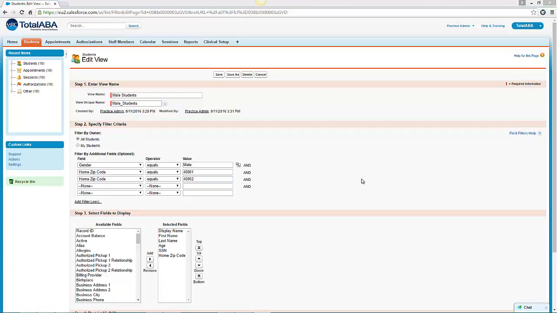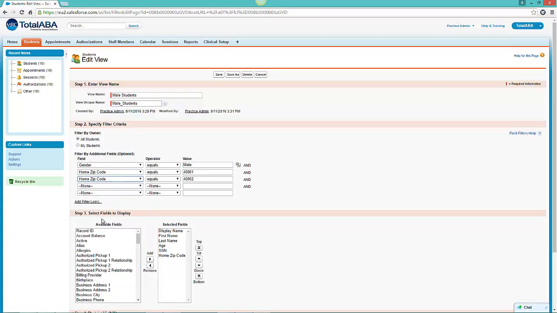The reason it would not yield any results is that each line item is called an AND comparison, meaning it has to meet all of the criteria. So if I use this filter, the filter would show any students where gender equals male and home zip code equals 46901 and home zip code equals 46902. Since a student cannot have multiple home zip codes, it would not yield any results.